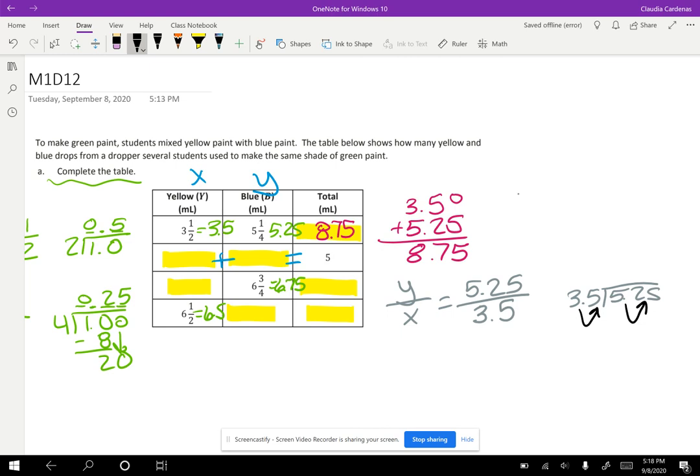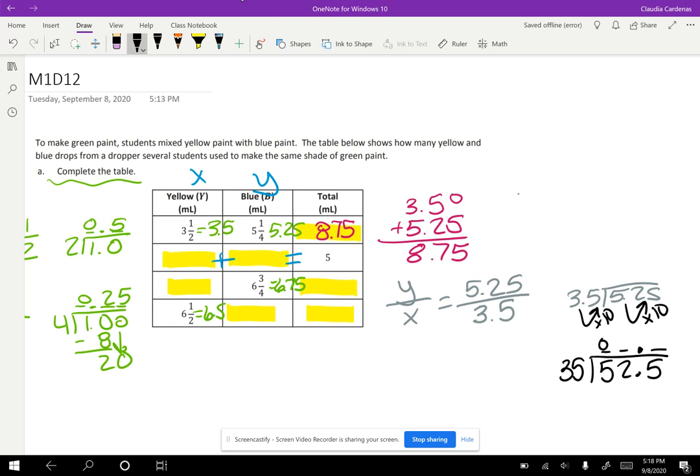So we never divide by decimals, ever. We never divide by fractions, right? We never divide by pieces of numbers. We have to divide by whole numbers. And so I know that I can do that by moving the decimal one place to the right on the outside to get 35, and one place to the right on the inside because we have to keep everything balanced, right? What we do on one side has to be done to the other. And secretly, we are multiplying each of these numbers by 10 in order to convert this 3.5 into a whole number. Once we have that decimal inside, we're good to go, right? We can continue dividing like normal.